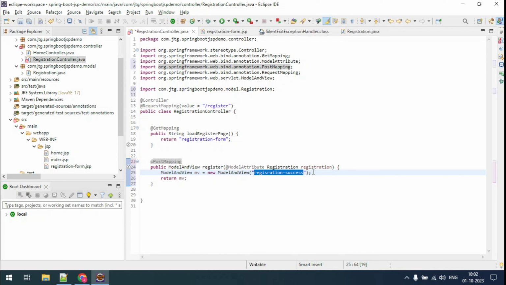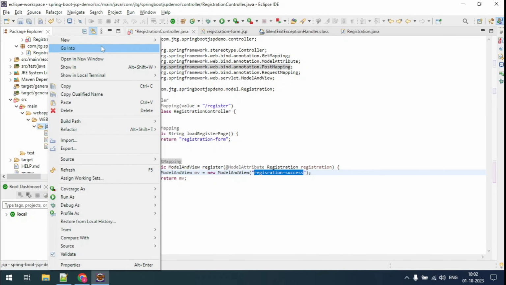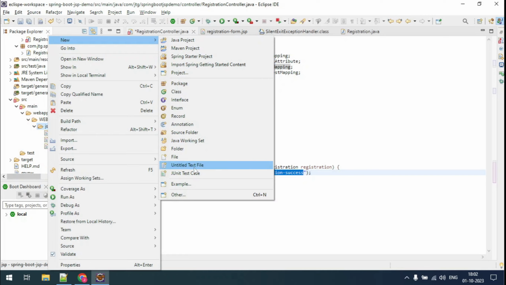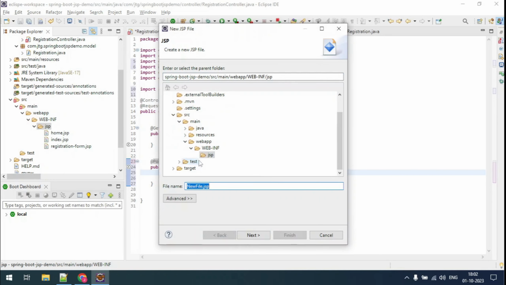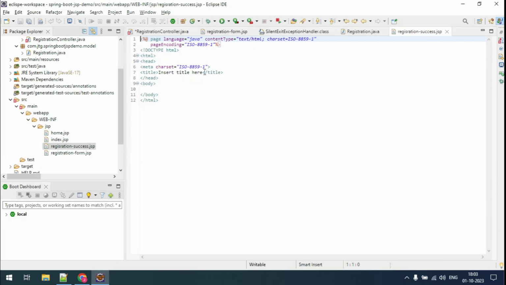Now the last step is we have to create the JSP for registration success. So let me create another JSP file, because we are redirecting that form submission. After the form submission, we will be redirecting it to another JSP, another view, that is the registration success view.